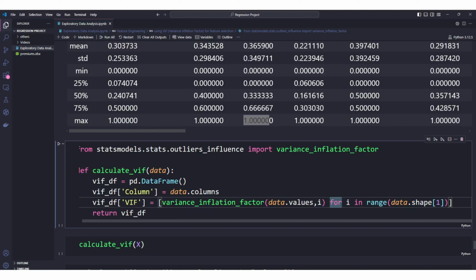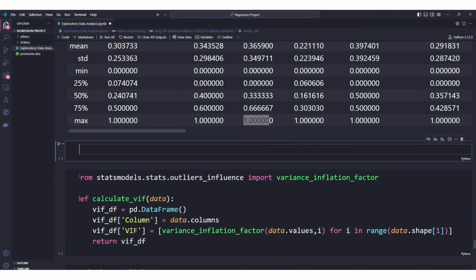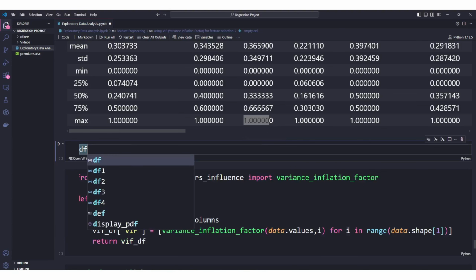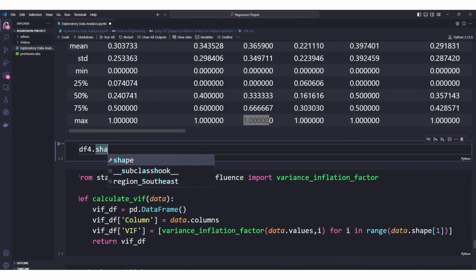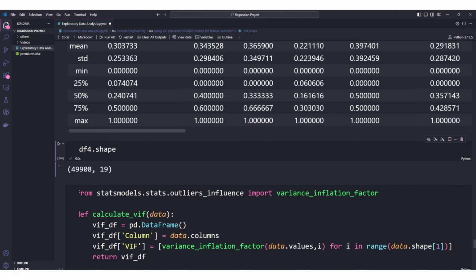We need to loop through each variable, and for that we use a for loop: for i in range(data.shape[1]). Data.shape[1] means it will start from the beginning to the last column. When we use df4.shape and run this, at 0 we get the number of rows, and at 1 we get the number of columns.